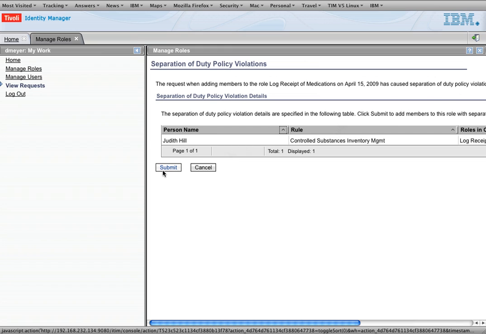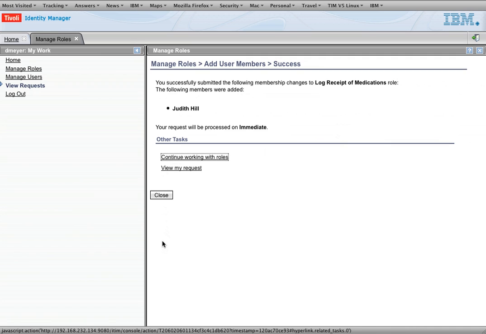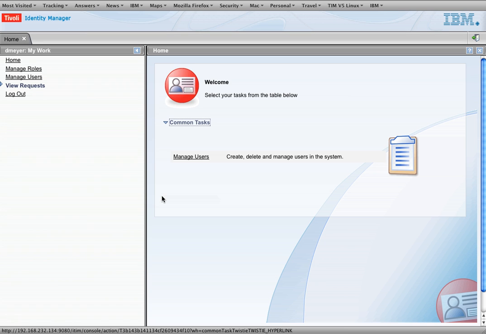The manager may say, well, we need to do that role. We have no choice but to do that, and he wants to do it immediately. Does that mean that person gets added to that role? No, because in the workflow we stated that the person that has the authority over the log receipt of medication role needs to approve the addition of any member to that role.